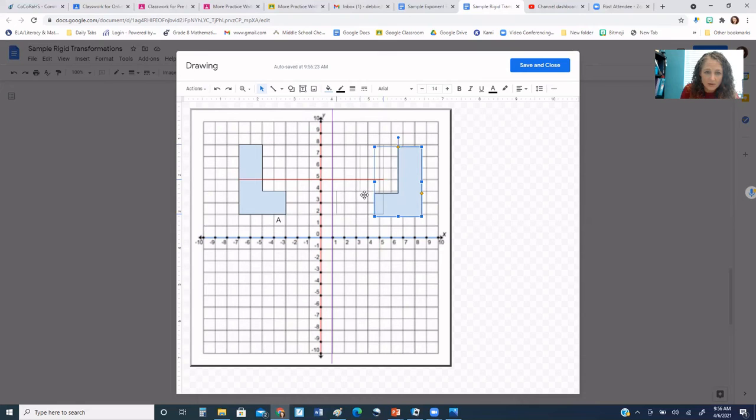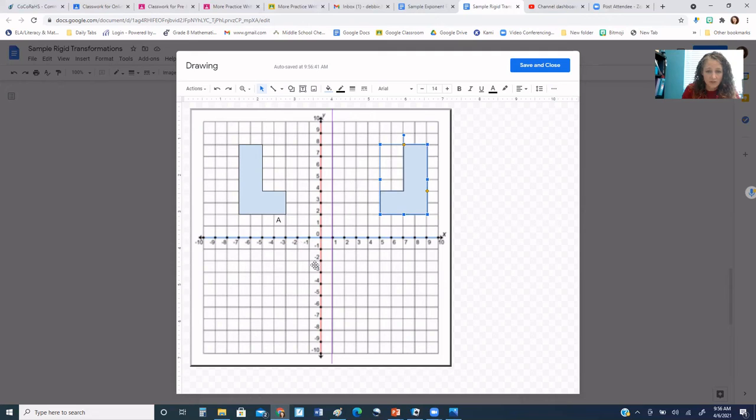So A prime needs to be 4 away from x equals 1. 1, 2, 3, 4. And it just was reflected. It wasn't rotated or translated. And so it just drops right there. It kind of looks wrong because we really like to have things reflected over the y-axis, but sometimes they're going to be reflected over a different line.